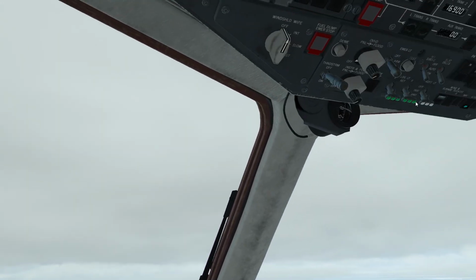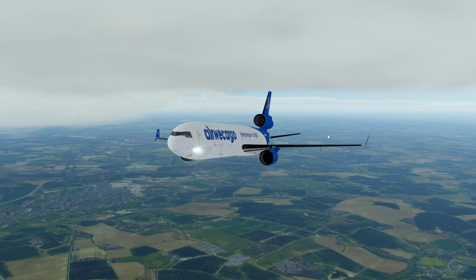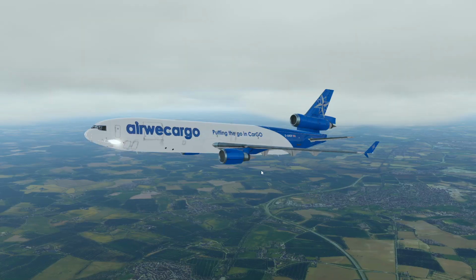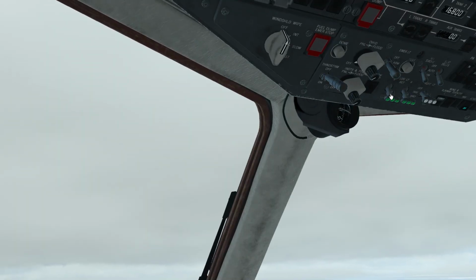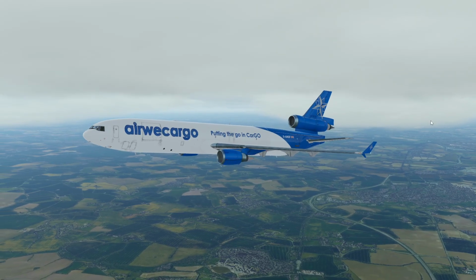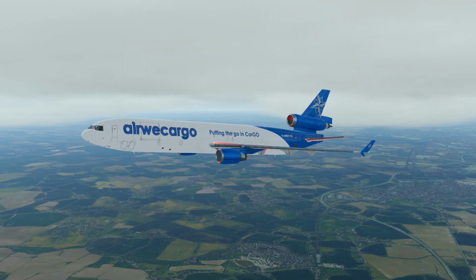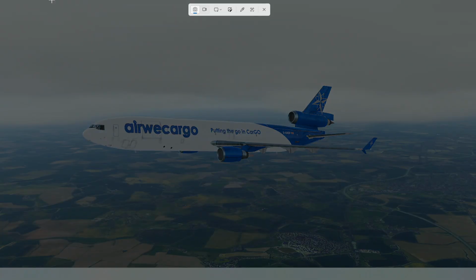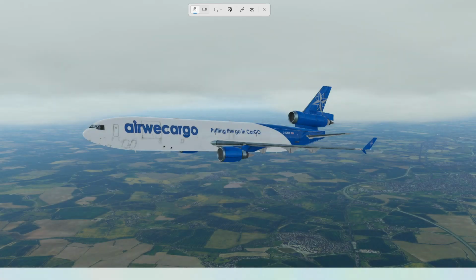Let's turn off the nose lights. Maybe we should even turn off the landing lights. It's a bit early to do that, 10,000 feet, but it looks so ugly, and I want to get a nice picture of it.